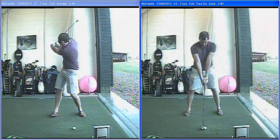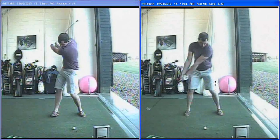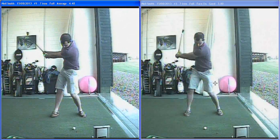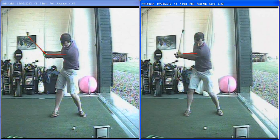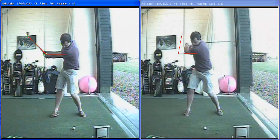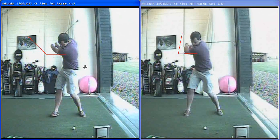So with the grip we worked on over here on the right, as you went back you could create wrist hinge. If I take the other one halfway back — the original one the wrist couldn't hinge on your angle there, but now we've got a good hinge going on because of that grip and the way you're feeling it. Shoulder turn and body's looking better, much better leverage there for the wrist — much better position. In time we can get that left arm a bit straighter, but for now that's really good compared to where you were.